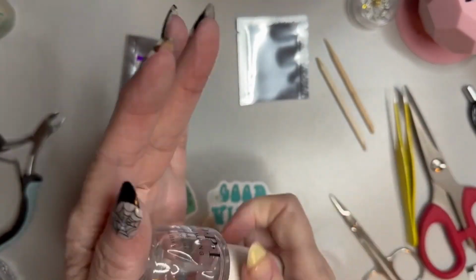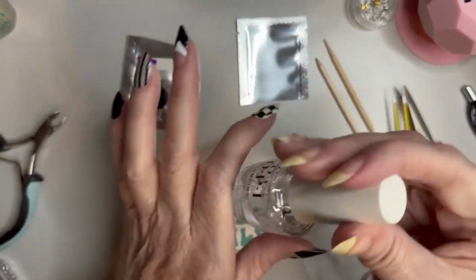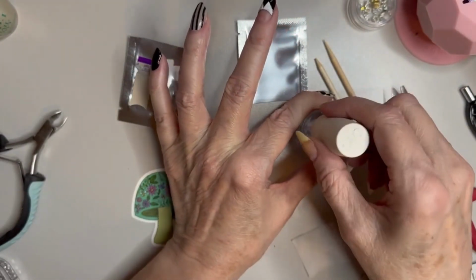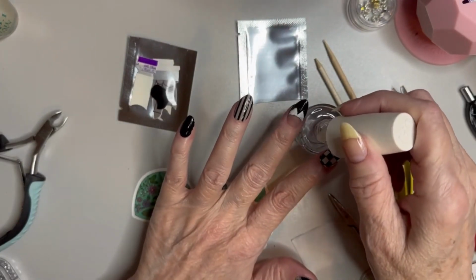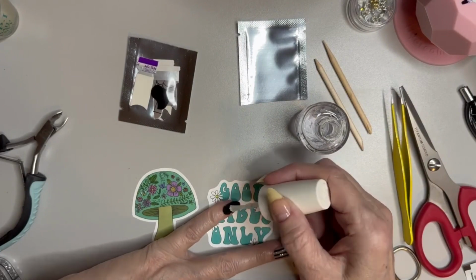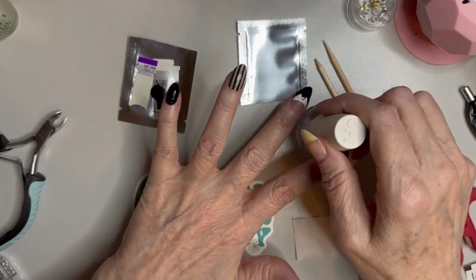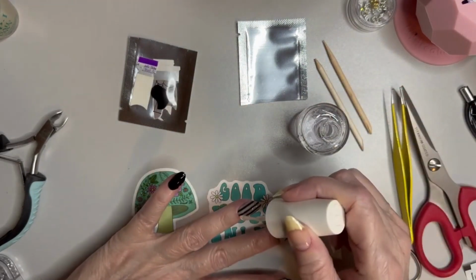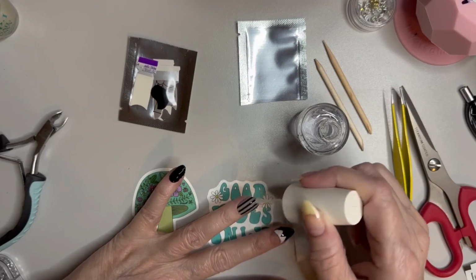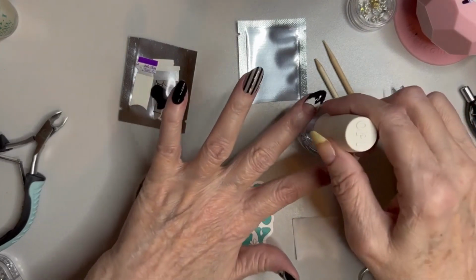And my OPI is starting to get thick. And look, can you see how little is gone out of it? But nothing gives you the color you want, the shine you want, other than OPI Plumper. It just is the best top coat, and I still got some cleanup to do. I'm not going to go over this middle one yet. I'm going to let it dry just a little bit. But I have gone over it with OPI, another design I did, a Christmas one, and it did just fine. So we'll see. Skip the middle one.